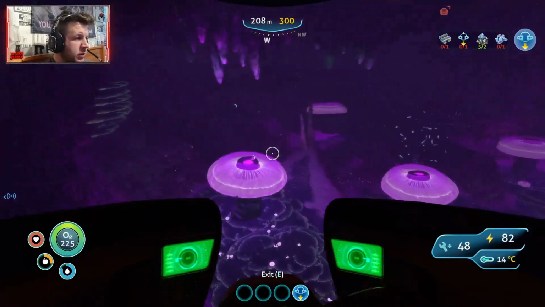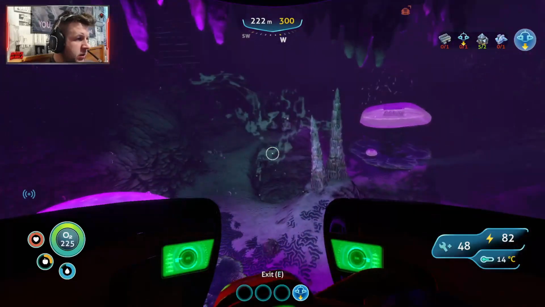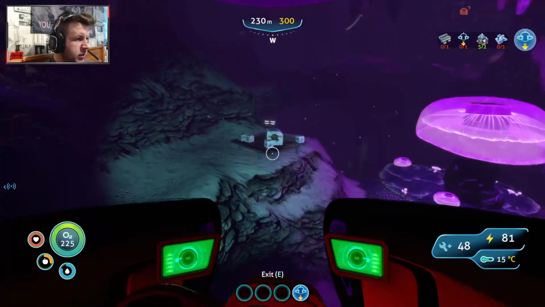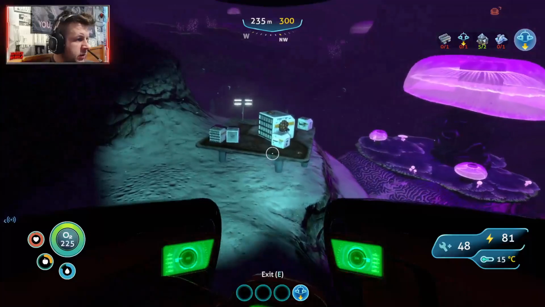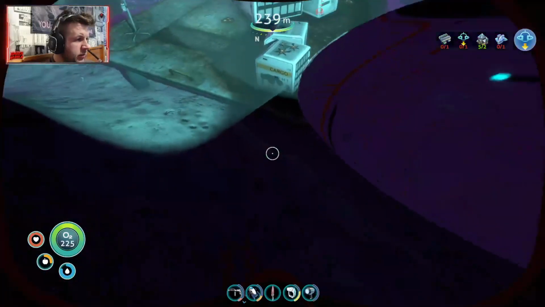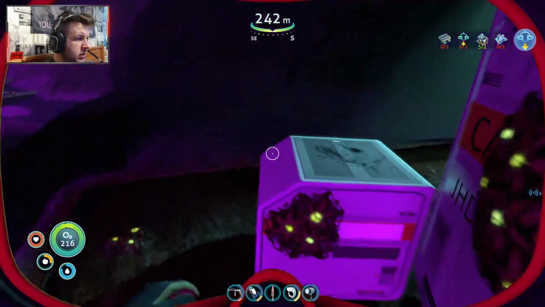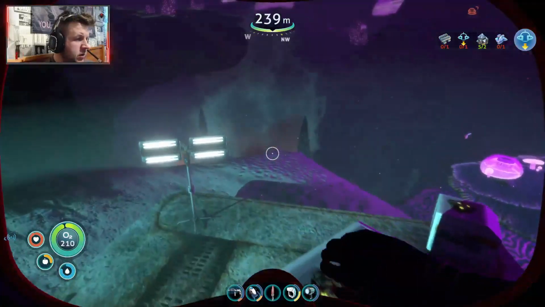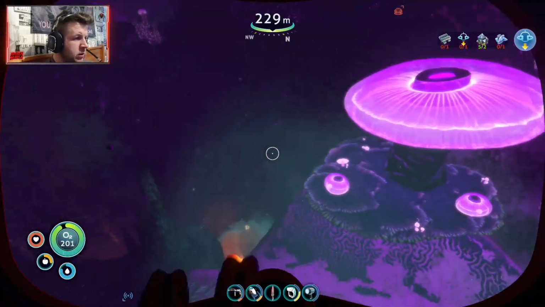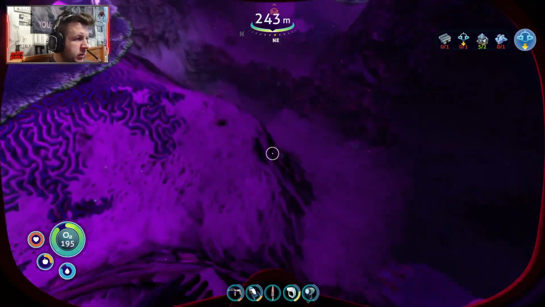Oh, I see something in the distance. Foundation with some bits and pieces on. What, are you telling me there's nothing here? Oh, come on. That's a thermal geyser going up. Wow. Don't think we want to be near that when she goes.